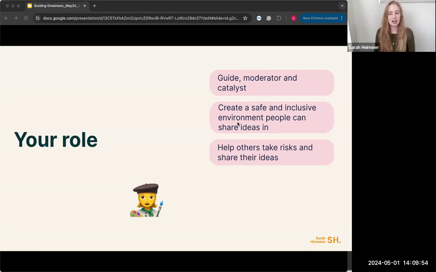And so to create that psychological safety, what's really important is to encourage mistakes, embrace sharing your thoughts and ideas, not having to double think or question them, just being able to share them. There's no right or wrong. So creating that environment, and then encouraging people to share different perspectives as well.